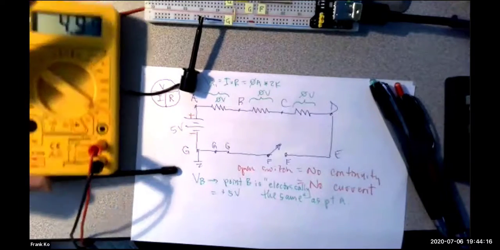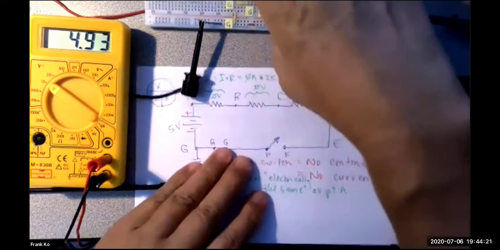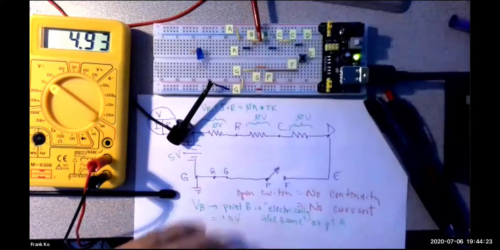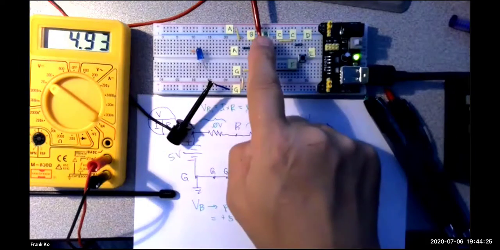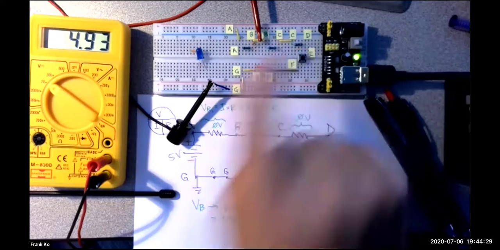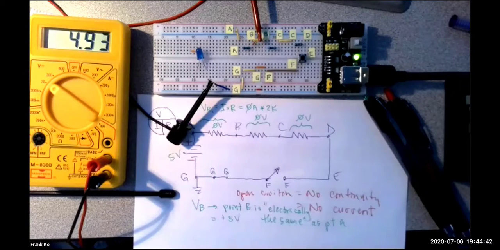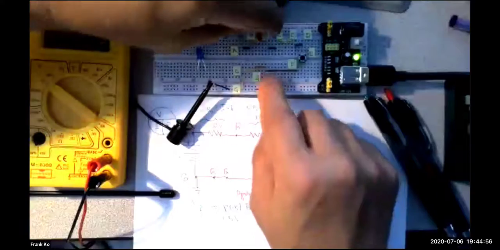And what does my multimeter say? Pretty close to my board, my power supply. I'm sorry, let me bring this down where you can see this a little better. So this is at point B, this is at ground. My circuit board is on, my switch is open. I am measuring the power source, and it is positive. Are we okay with the voltage at point B with respect to ground with an open switch? I'm looking for a confirmation. Yes. Affirmation. What do you think the voltage will be at point D?